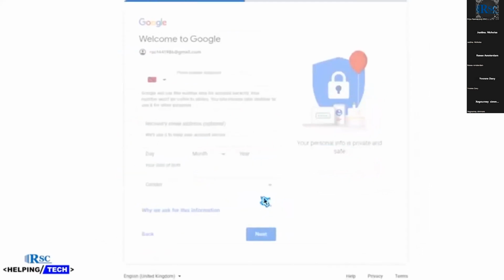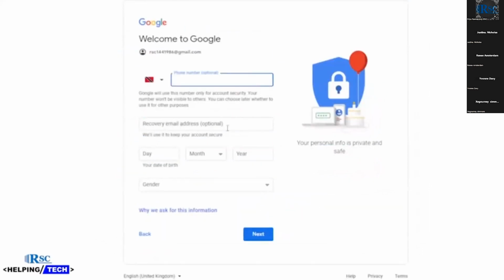and then click verify. You have your phone number, and your recovery email is optional, but I suggest you put one. For your date of birth, you should put the date of birth that you actually use, so it'll be easy for you to recover your account if you ever lose it or forget your password and so on.